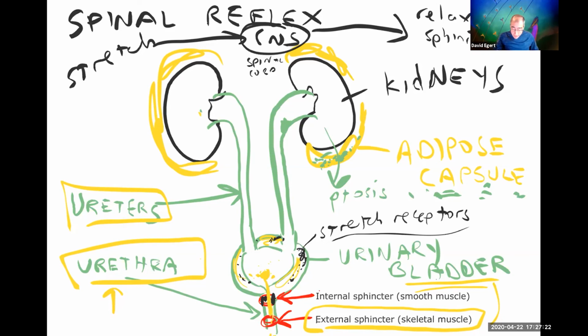It's much more likely in a woman that bacteria can manage to get up the urethra into the urinary tract and cause a UTI, a urinary tract infection. Partly because it's a much shorter distance to go, partly because the urethral opening is not that far from the anus where you've got all the fecal bacteria. So women are much more likely to get urinary tract infections than guys.